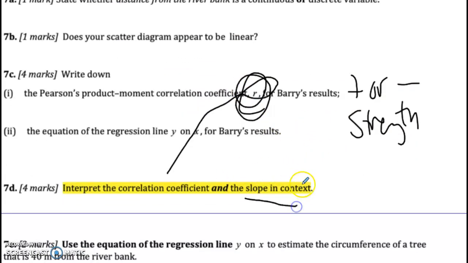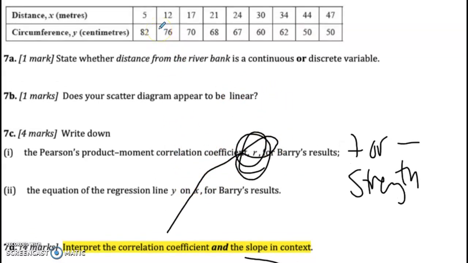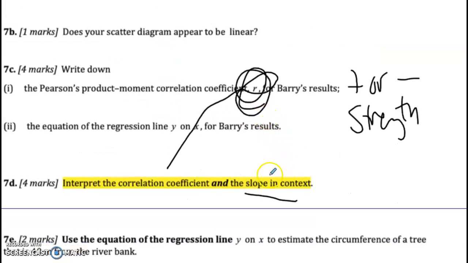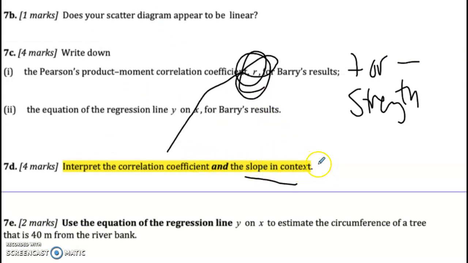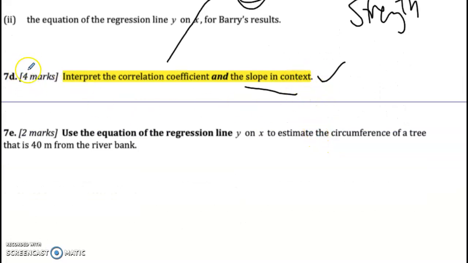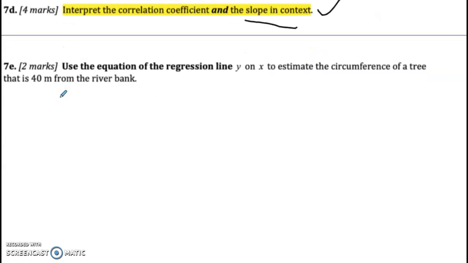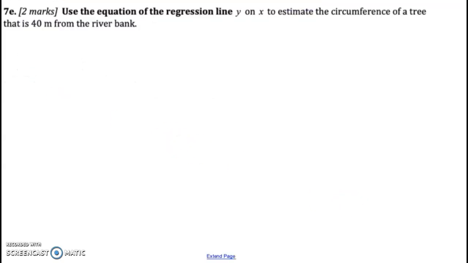And slope in context is the number that was by x in your equation. Most of you found it correctly. It was also negative. And you would talk about it in terms of, for every additional meter away from the bank, the circumference of the tree would be expected to decrease by about, whatever number it was, centimeters. So this one needed work. Going into AP Stats, you're definitely going to need to do those things, and IB will do them a little bit. So I might reduce the points for this on that one because I didn't get enough time to work with you on specificity of those. But otherwise, that question went all right.